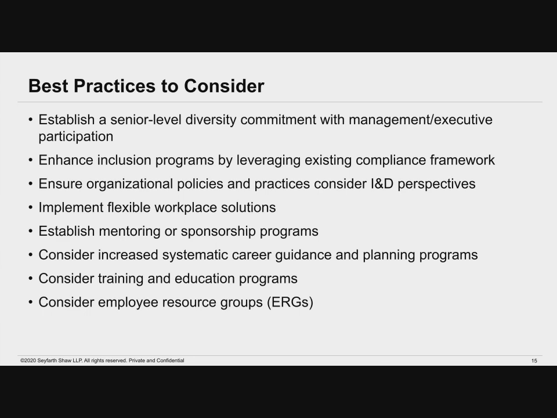If you're CEO, somebody at a very high level is responsible. It makes a huge difference, really, to everyone. So think about that. Think about how you can show it, who's in charge, how accountable they are for it. The second bullet there, enhancing inclusion programs, leveraging your compliance framework, that can be very effective. Each company has a different compliance framework, but pulling them together, making them work as in a communication way to your employees can be very helpful.